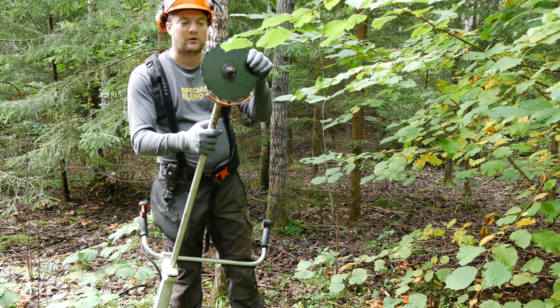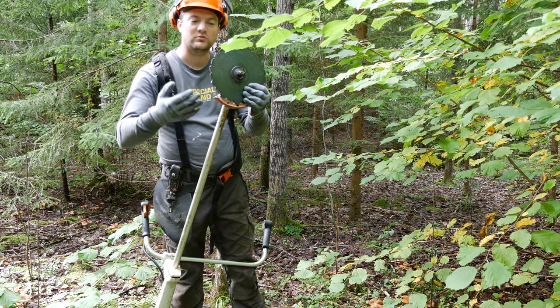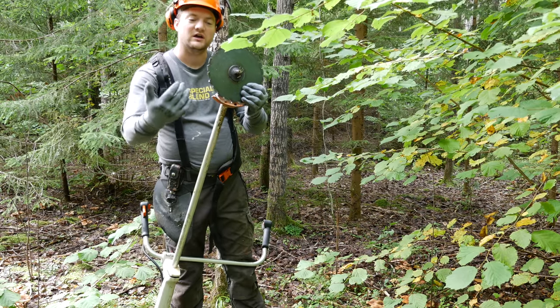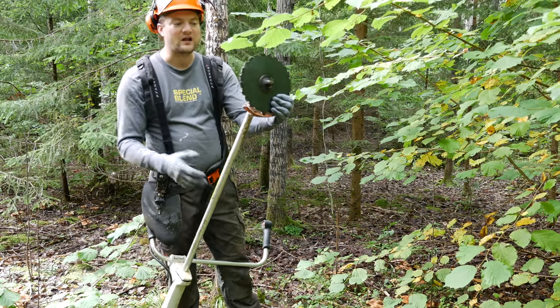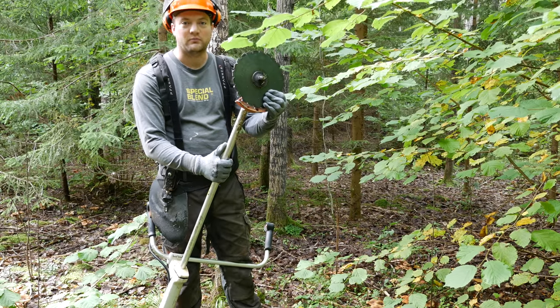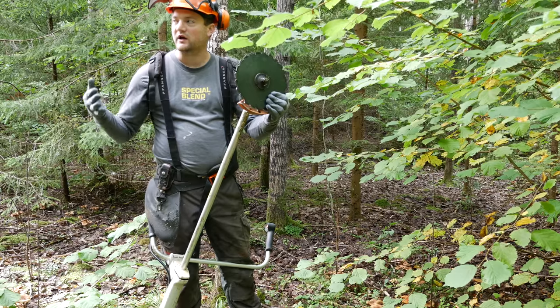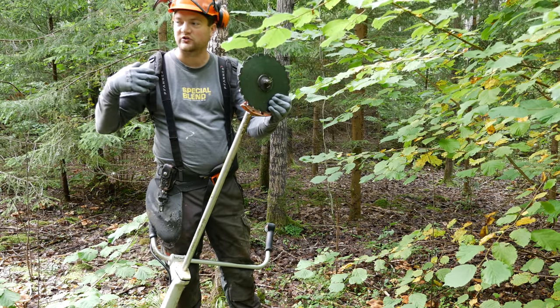There's even a way to cut down bigger trees than that, by making room and cutting out more like a wedge, and then you have more space to move in your saw further. However, that's not really what this saw is designed for, and a chainsaw would be more appropriate for that task.